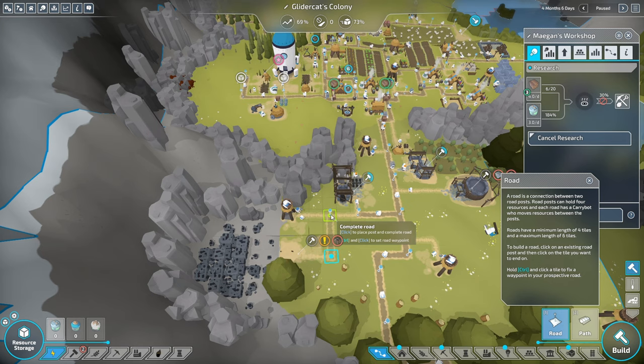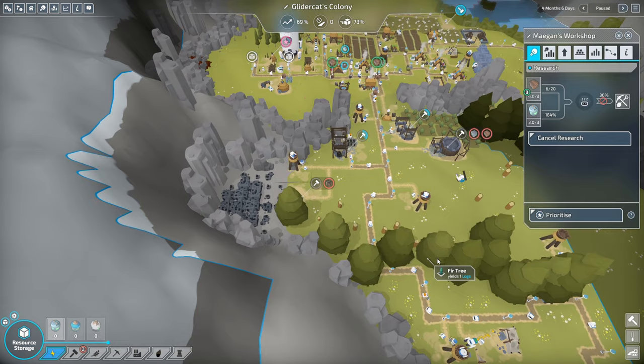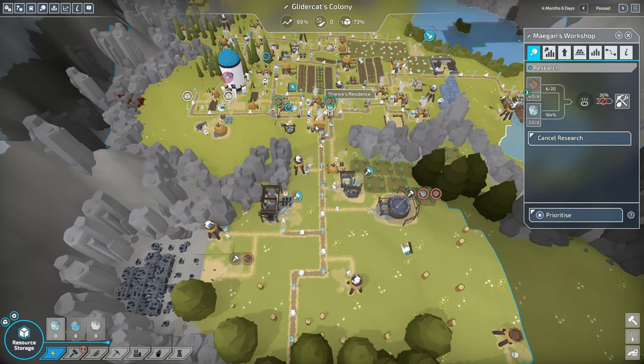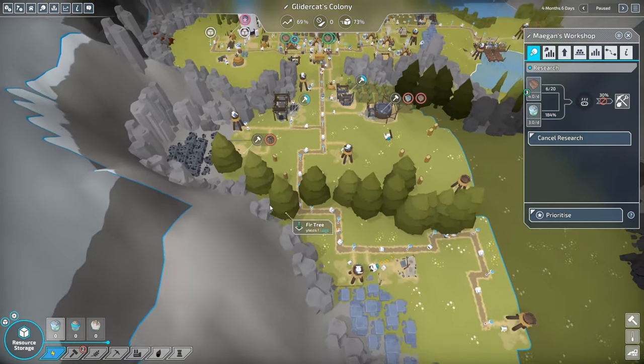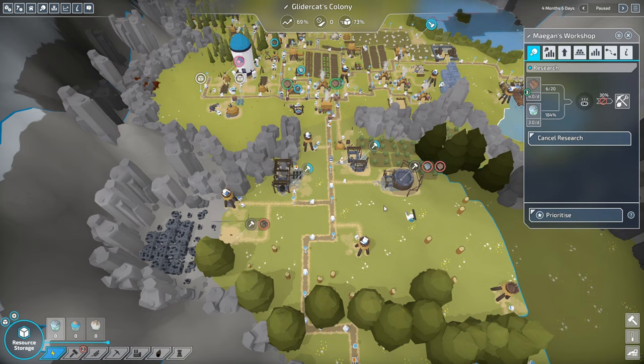That's a road. Should I do a path? I have a feeling a path is a little faster. I could be wrong. Let's do that. Lumberjack way back. Where is he? Right here. We'll clear out the rest of these trees. I probably mentioned that a couple times already.